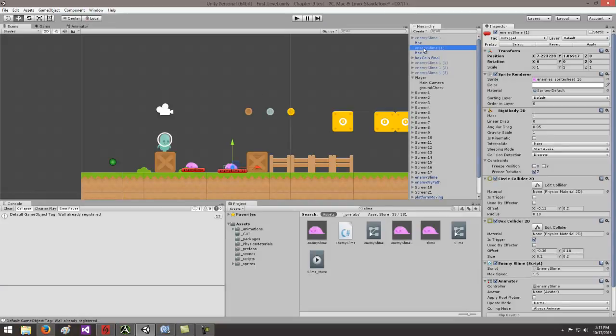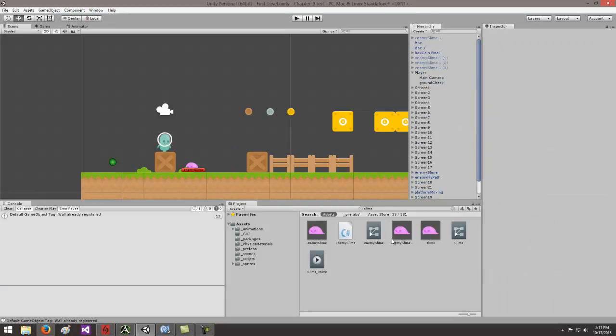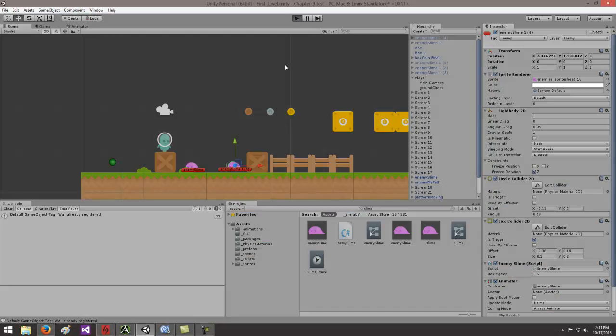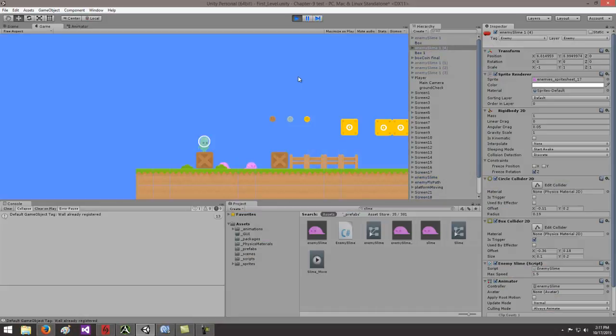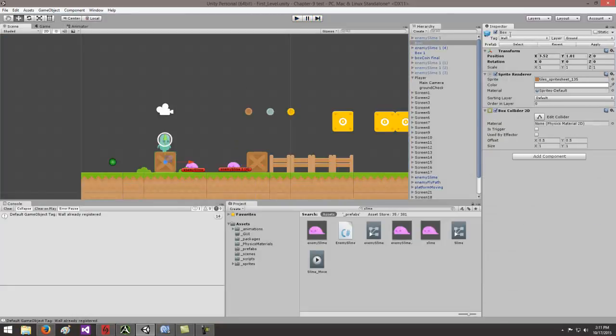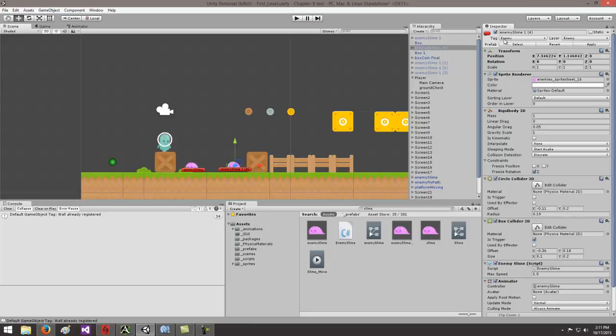But again, I'm going to kill him off. And I want enemy slime one. Because you want them to bump and change directions when they bump, and then you want them to change directions when they hit the wall. So you've got to do something in the script so that anytime you hit something that's tagged, like this block that's tagged with wall, you want to change directions. Or if I hit something that's tagged with enemy, you want them to change directions as well. All right, and then obviously your player will take damage.